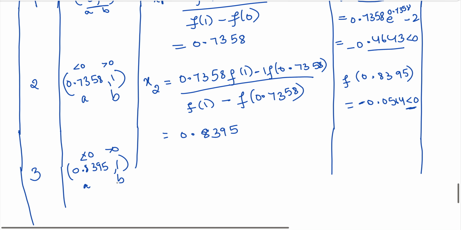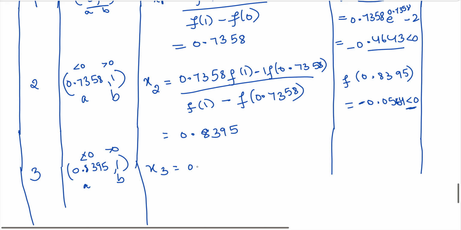This is a, this is b. You know, often while I was solving, I was accidentally replacing our a value with 0.0564. No, I'm just telling so that we'll not get confused. We have to replace x values. Okay, so now let's find x3 with our new a and b with our new interval.